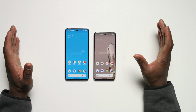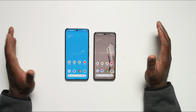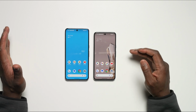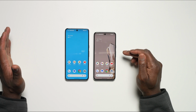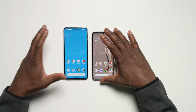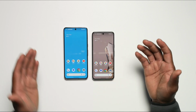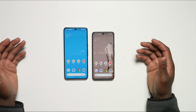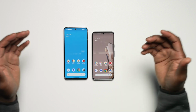I think it's only been beaten recently by the Xiaomi 13T or 13T Pro, which does 2600 nits from what I heard. But regardless, for the price that this is coming in at, £699, $699 for a 2000 nits bright display, my goodness. Oh, wow. And then this, with a price increase to £999, which is a £150 increase from the £849 that the Pixel 7 Pro was, $999 in the US.